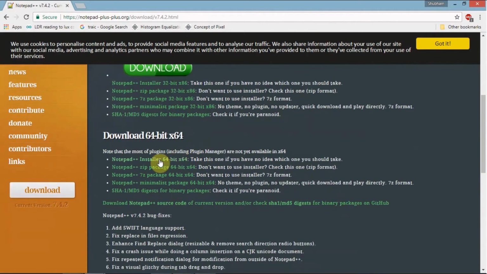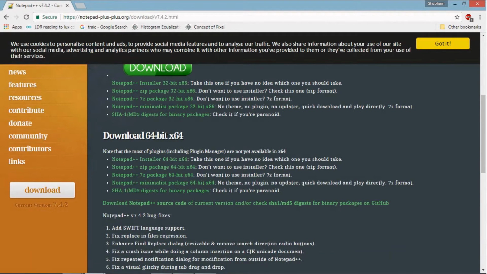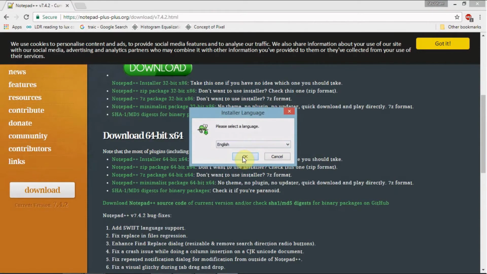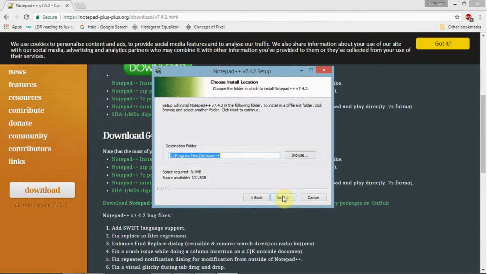So I'm going to click this Notepad++ installer. Just click it, and in a few seconds it will start downloading. It's downloaded, and you just have to click on this executable file and select your language. I'm going to select English. Do you want to continue? Yeah, I really want to continue. I accept the terms and conditions.